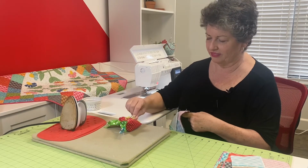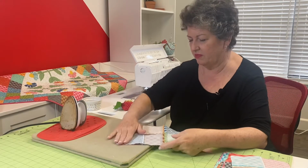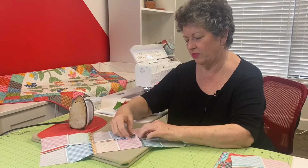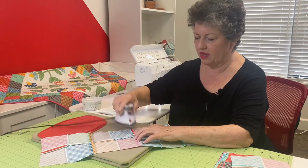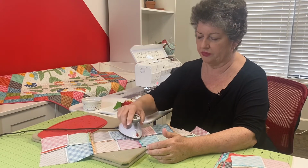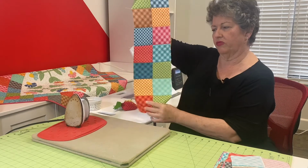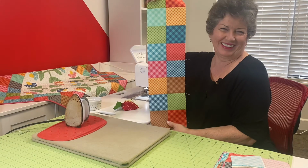She's a good kid. Okay, so now I'm going to press this one, set my seam, and then I'll press this open. And voila, here's one of my side seams. And the nice thing about this 4 patch is when you get ready to put it onto your block, if you don't like the way it looks with, say, this side on your block, you just flip it and you can go with this side next to your blocks. That was deep. Wasn't it?